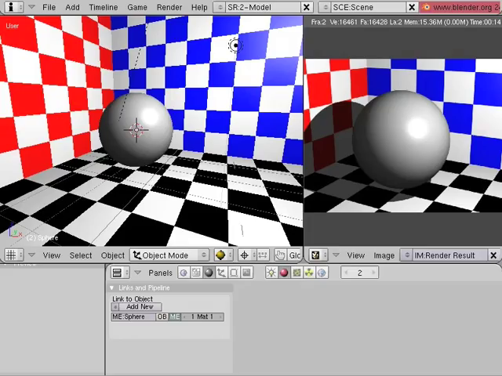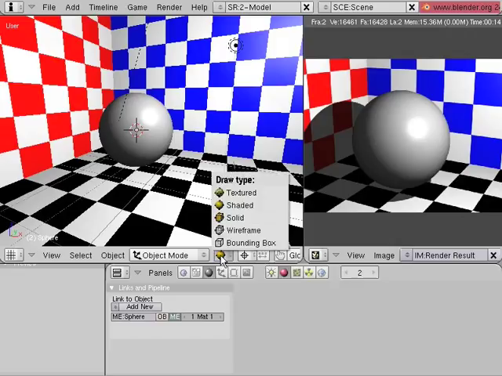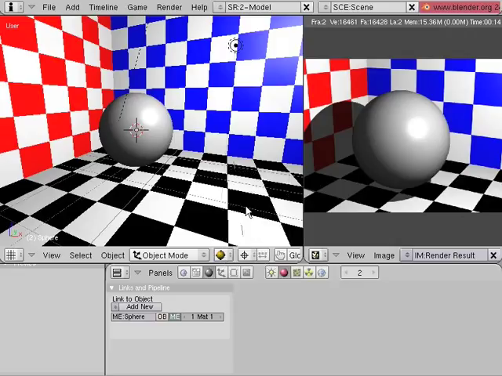Okay, for the ray tracing demonstration, I've set up a scene with a checkerboard background, since we're going to be looking at reflective and transparent effects. I'm also in shaded mode for the viewport, so that we can see some of the effects of our materials and lighting right in the viewport. The checkerboard background has multiple materials assigned, which we'll look at the end of the tutorial. And as you can see, I have a UV sphere object in the scene. I also have Suzanne on a separate layer.